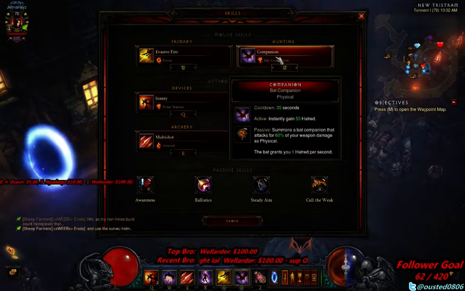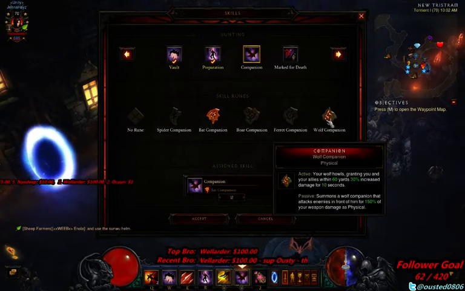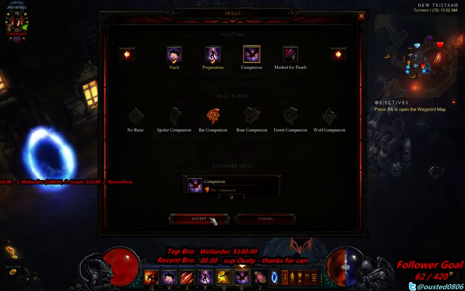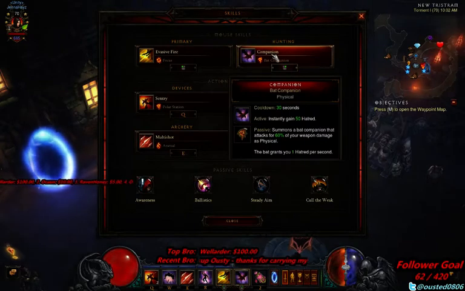Now you can opt to go for Wolf Companion as well to give you some extra damage when you run into the elite packs. But I feel like you could just clear trash a little faster having the Bat Companion, because the resource generation is king to me. But that's definitely up to you. But I recommend the Bat Companion.